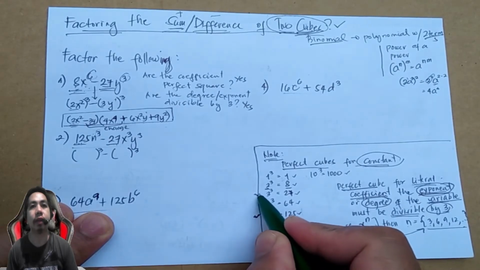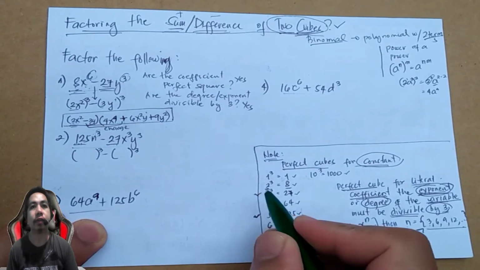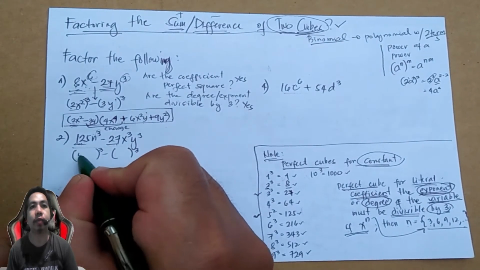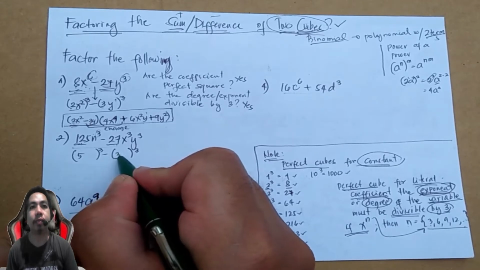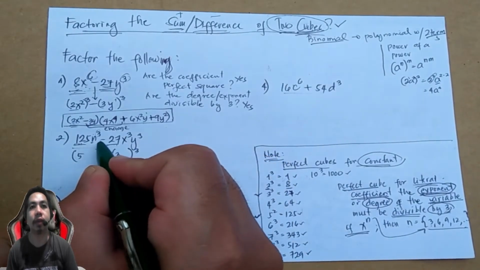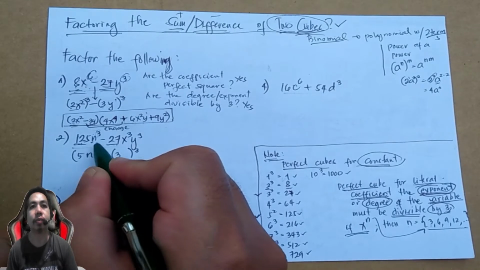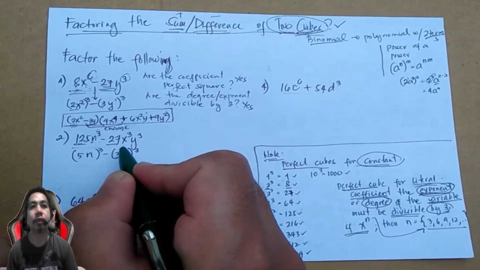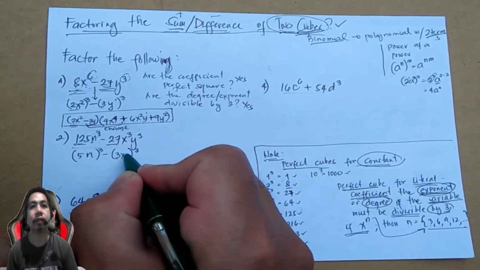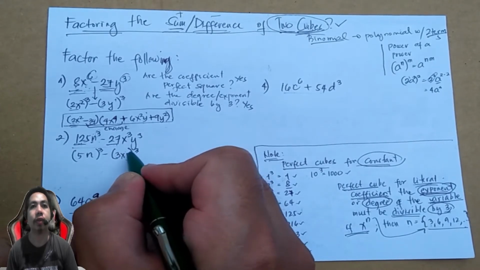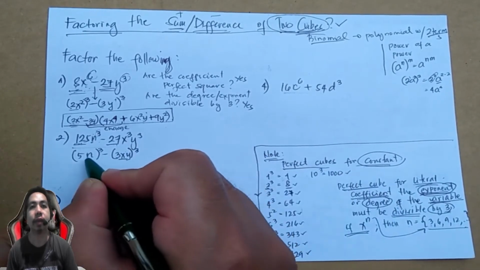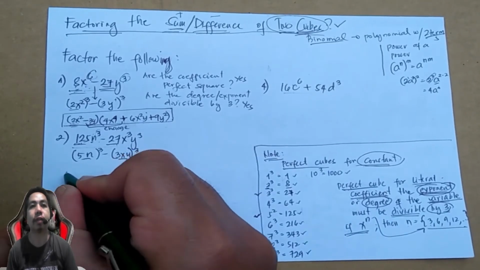Suppose we have 125 and 27. So this 125 and 27 are both perfect cube. So 125 is 5 cube and 27 is equal to 3 cube. Then we have n cube. So n cube is a perfect cube. So divide lang. 3 divide nyo sa 3, that is 1. So then we have x cube, y cube. So if you divide this one, 3 divided by 3, that is equal to 1. So understood na yan may 1.